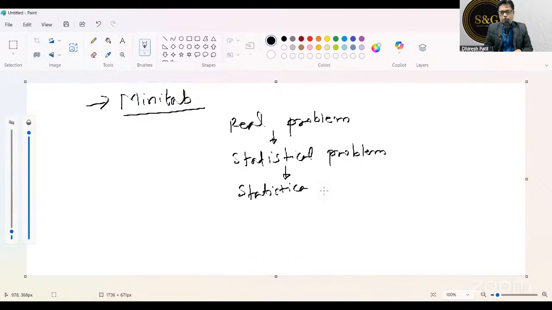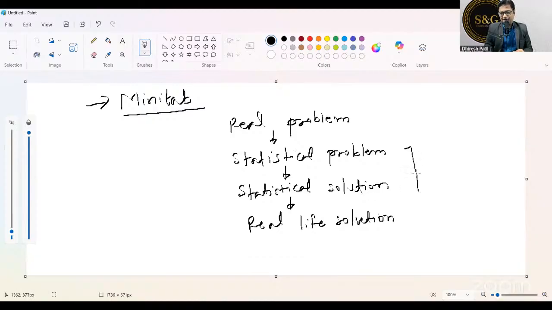So write this down, this is the basic framework. Real life problem, we convert into statistical problem. Statistical problem we convert into statistical solution, and then statistical solution we convert into a real life solution.